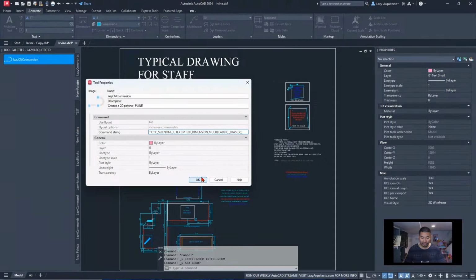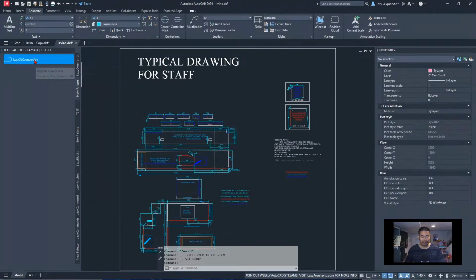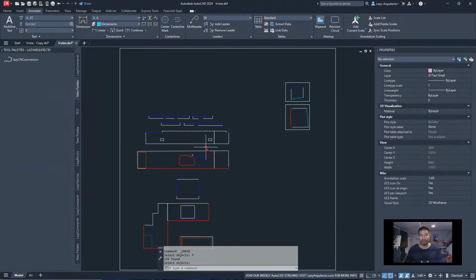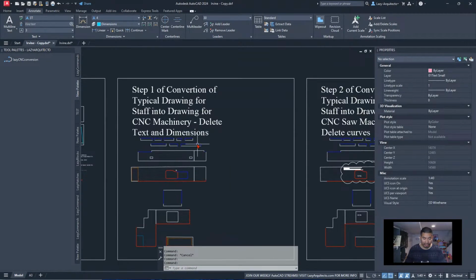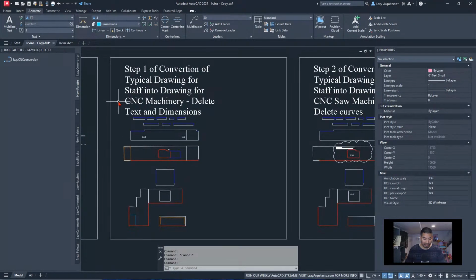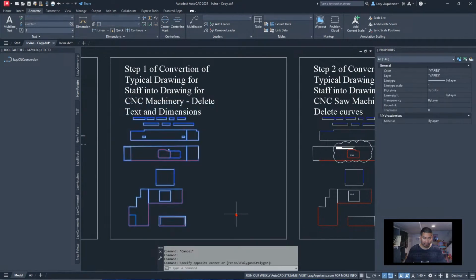So once we do that and test it, yes, beautifully it removed all of our multi-leaders, text, dimensions, mtext, and so on. So that's one of the first steps that our client had in mind. Again, to delete text, dimensions, and everything, and leave, of course, only these items at this step, right?